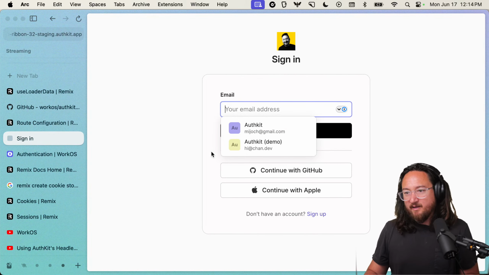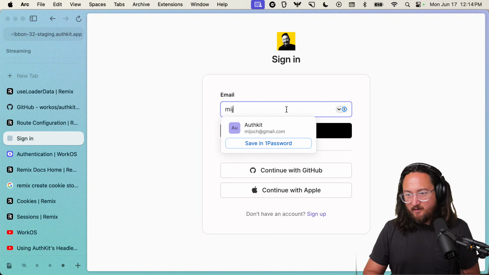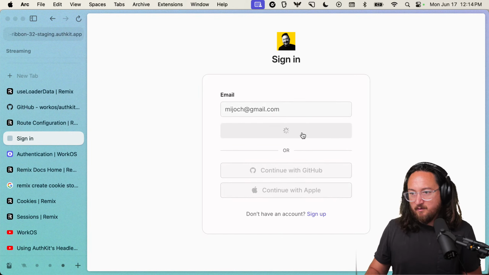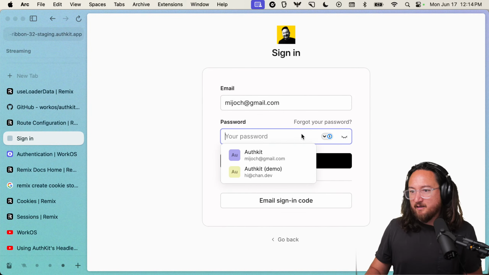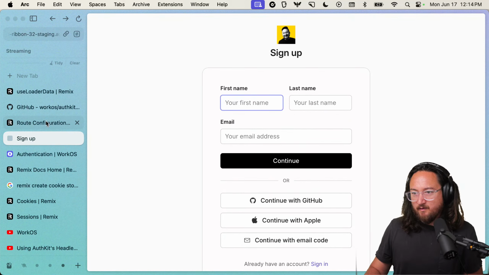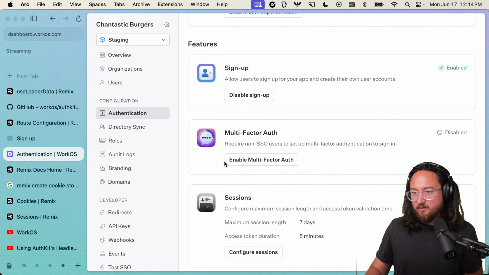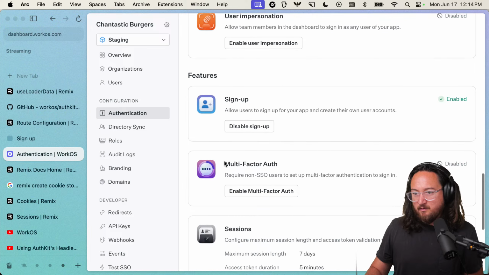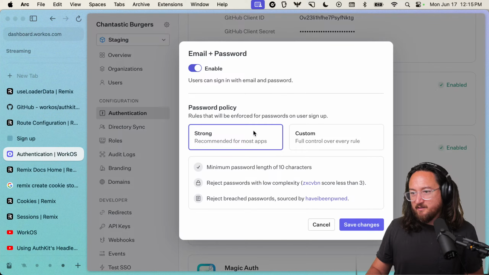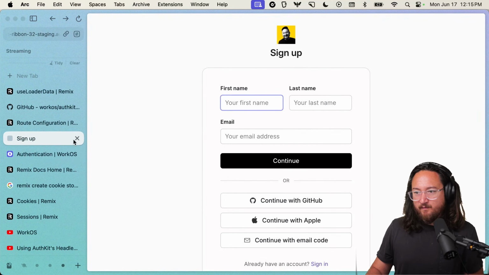Okay, so we already have an account. We saw that. I think if I give it an email now that I've set those options up, it should just send me a link with, oh man. I think I have to turn off user and password. Yeah, we're going to disable this and just use magic links.